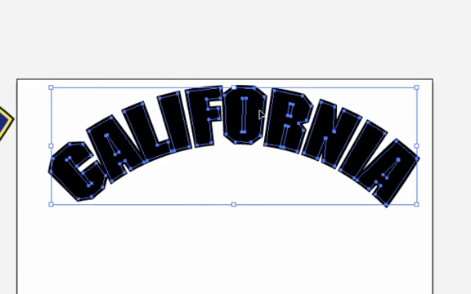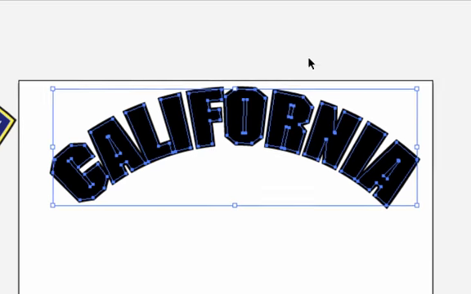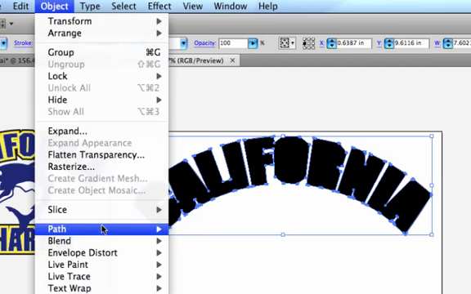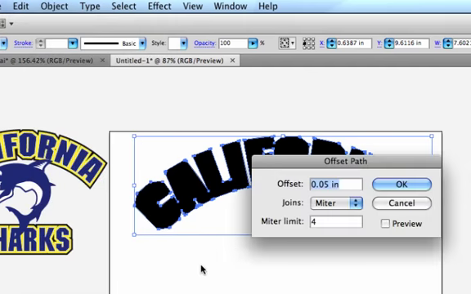I'll click on the inside one. Or, you know, actually this is in front. So maybe I'll do the outside one, but I'm only going to do it the same distance. So I'm going to do Object, Path, Offset Path. I'll do this one also 0.05 because last time we did this, the inner one last, and we did it a little distance. So we do want it the full distance away from the full one. So you'll see what I mean when I do it.